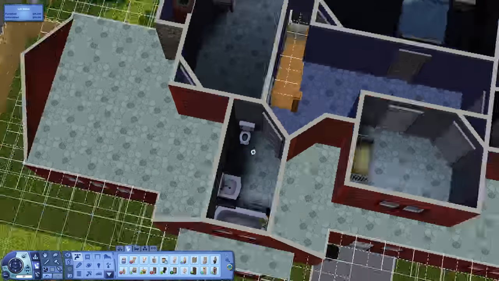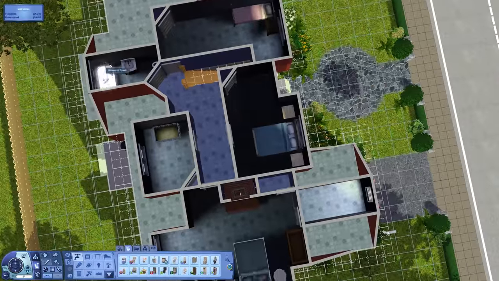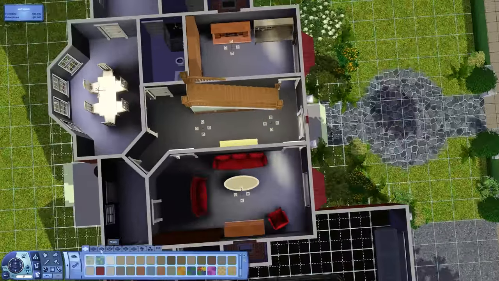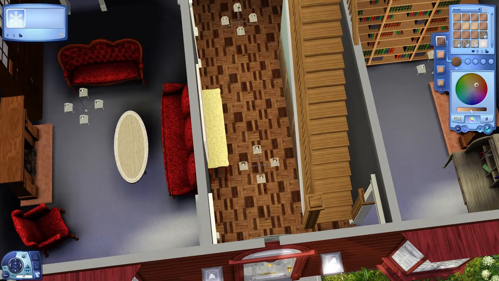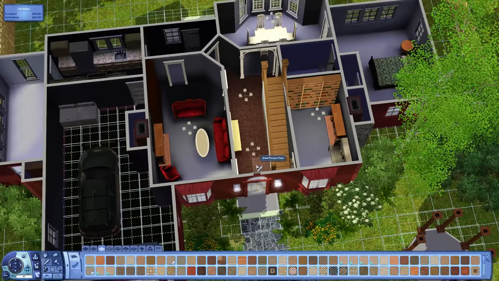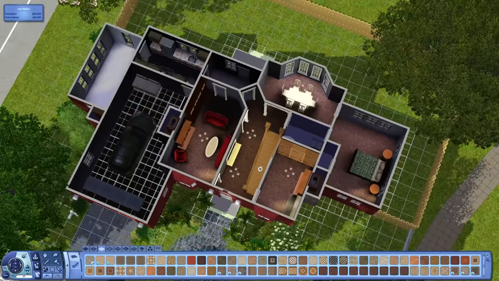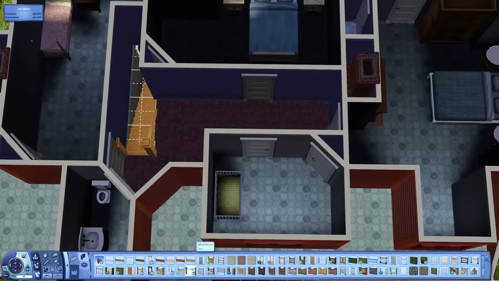This is the upstairs bathroom right here. Who knows if that toilet works with the door being there, but yeah, it looks fine. And then the master bathroom is there off the master bedroom. Anyway, down here, I'm getting in the wood flooring. I'm going for parquet because I thought that was fitting for this kind of house, and just putting that throughout.